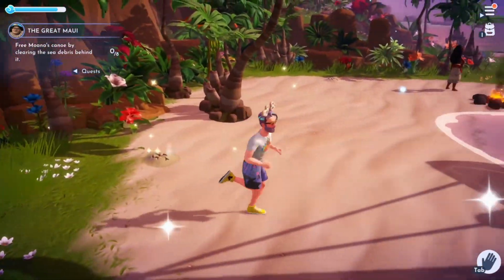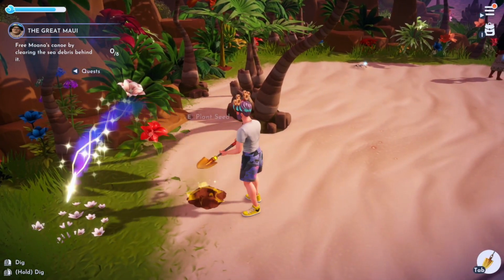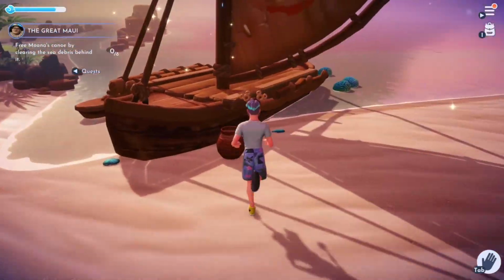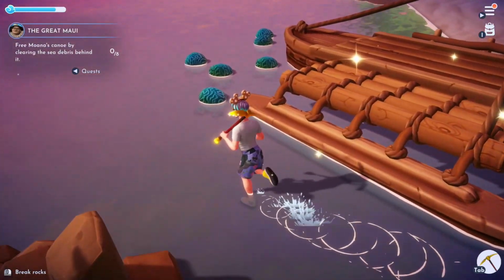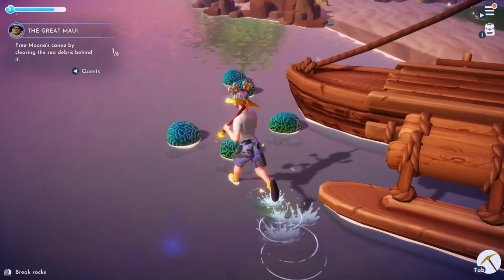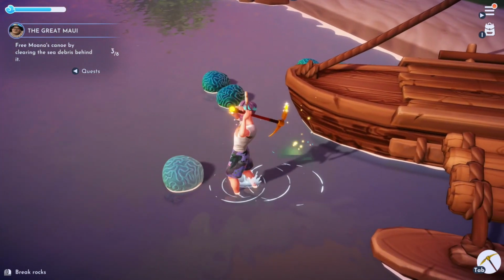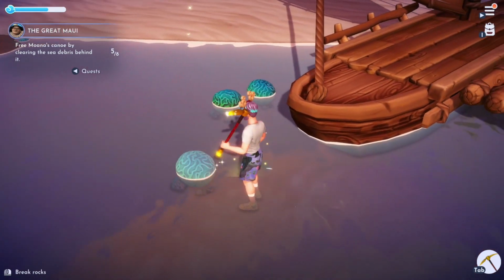Free Moana's canoe by clearing the sea debris behind. Okay. Last dig. We gotta clear the debris. Oh, does this make us break this stuff? Okay, hell yeah. Now we can get rid of these. Those are the things on the beach back in our valley, so we can actually clear those things out of the way. That'll be great.